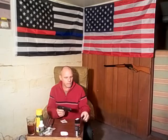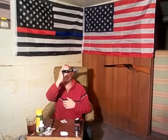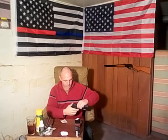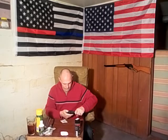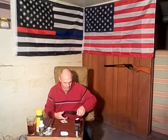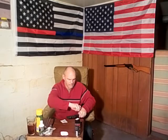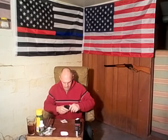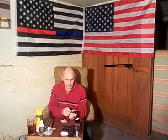So I got another firearm here that needs cleaned. EAA Witness, chambered in 40 cal. I do have a loaded magazine here. The firearm is empty. Probably can't see that from the camera. It disassembles pretty easy. We'll do the barrel on this.